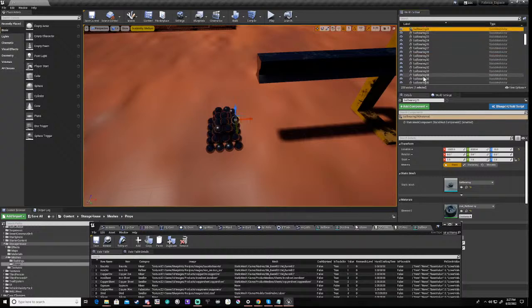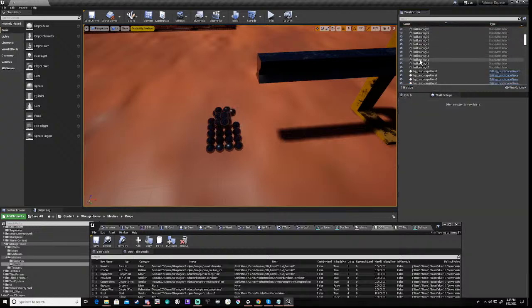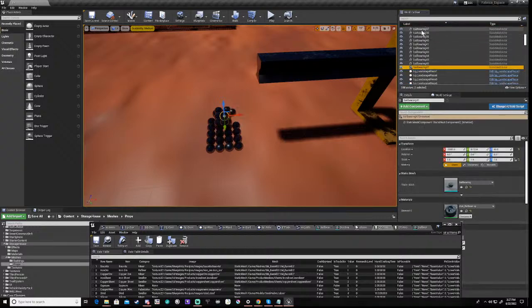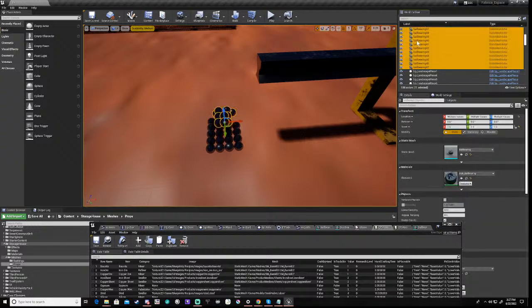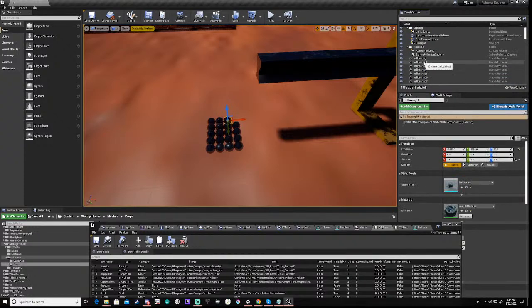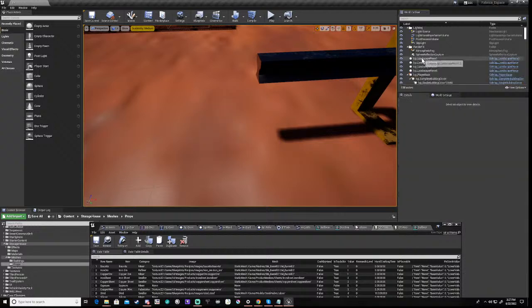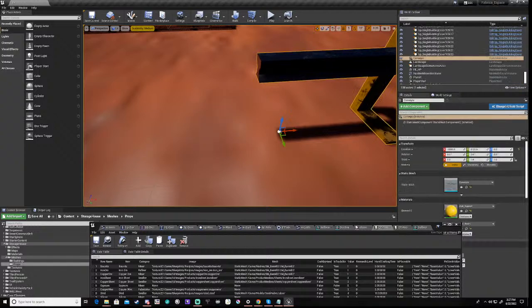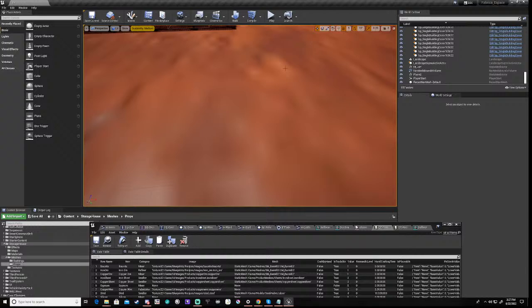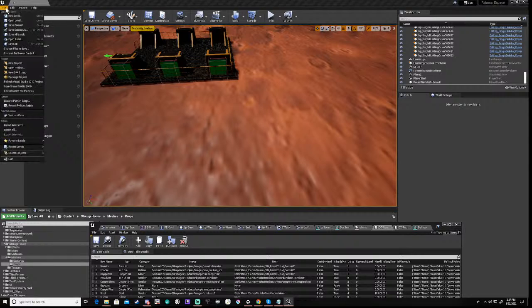Right, so we can do that, delete them, do that, do that, delete them, do that, delete them. Then we can delete our conveyor belt. We can do a save all.